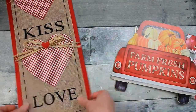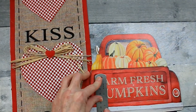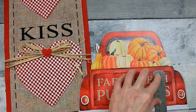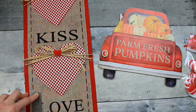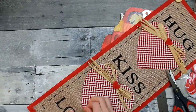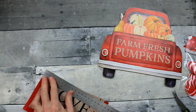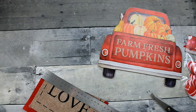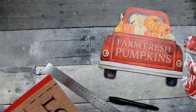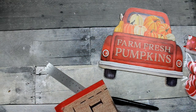We're going to cover up this 'Farm Fresh Pumpkins on the Tailgate' text. I'm just going to take a little quick measurement — be sure that you measure it. Obviously my ruler was not in the correct spot. I want to use the word 'love' off of the sign, so I'm going to cut this section off. I'll use the rest of the sign for other projects, so don't throw it away. I'm trying to cut this out so that we can fit it on the tailgate of that truck.